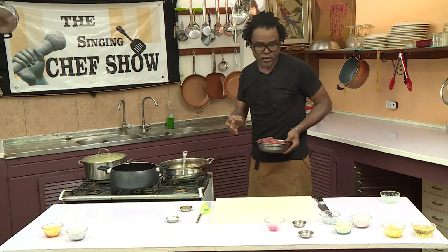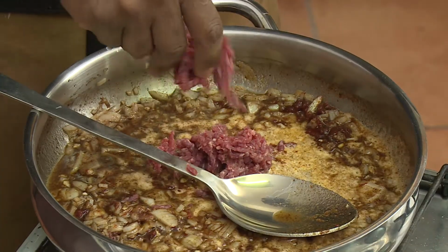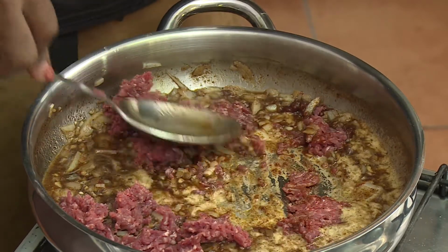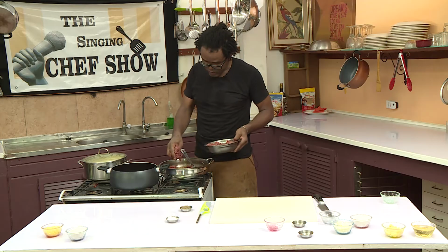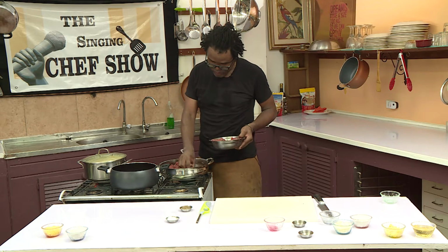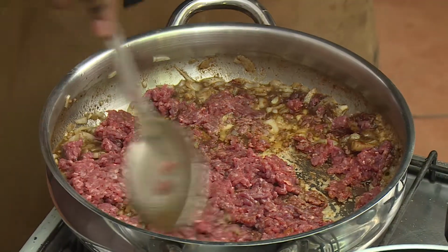And slowly, I'm going to add the beef, because I want the beef to almost finish cooking when I'm done. So I'm part cooking the beef mince as well, right? Mix it in. Don't throw it in like a chunk, because you want it to be loose as well, right? You don't want meatballs. Okay, so I'm mixing it in, keeps it loose.